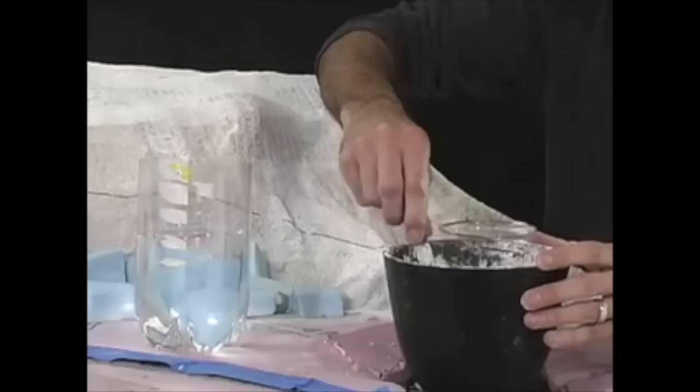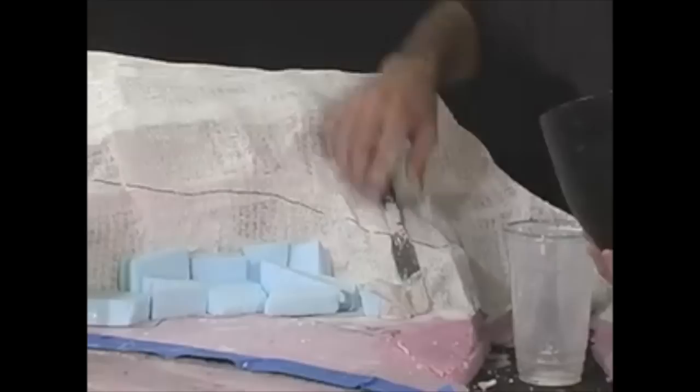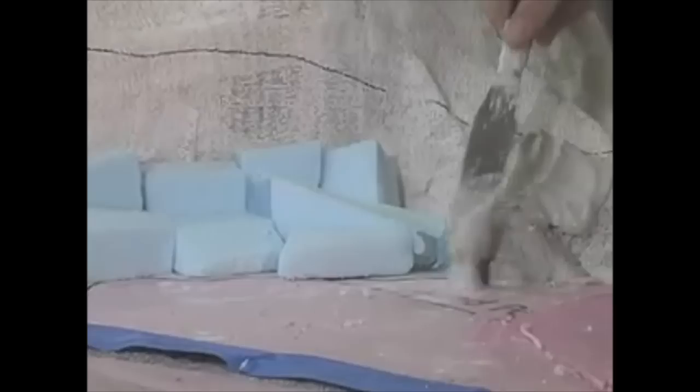Now we're using this flat palette knife to apply the plaster. It's going to look like blobs at first. You do want to put it on kind of thick, because that allows for carving out more material. If you just skim coated this and started carving into it, you'd eventually hit the plaster cloth. So to get some depth, undercuts and shadows, you put a little extra on than you would have if you were just skim coating across the hard shell.